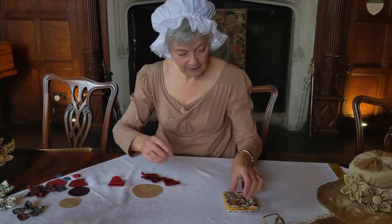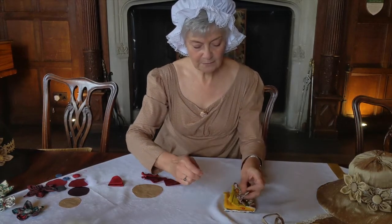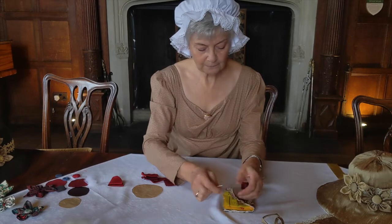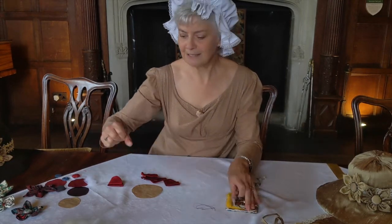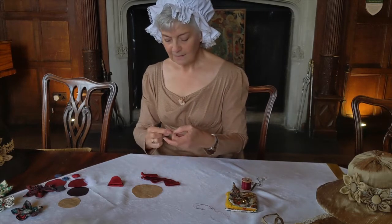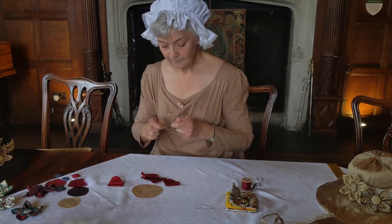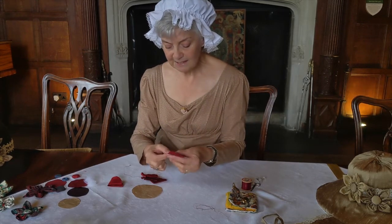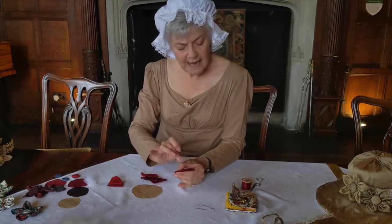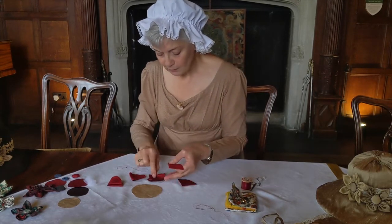So here we are, and then with a needle and thread, hopefully you've got some thread that will match your fabric and come out easily. There we are. And put a knot in the end of the thread. And we're just going to do not a lot of sewing, a simple stab stitch. I always have them facing the same way, so the little folds to the right.